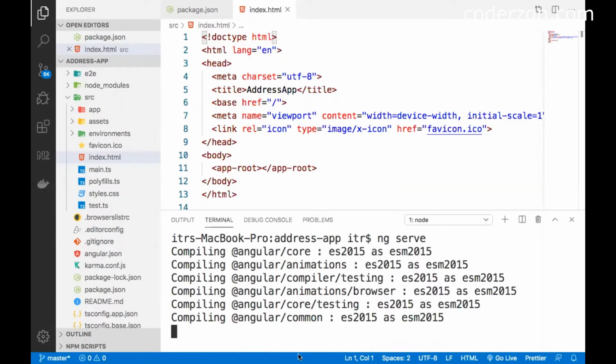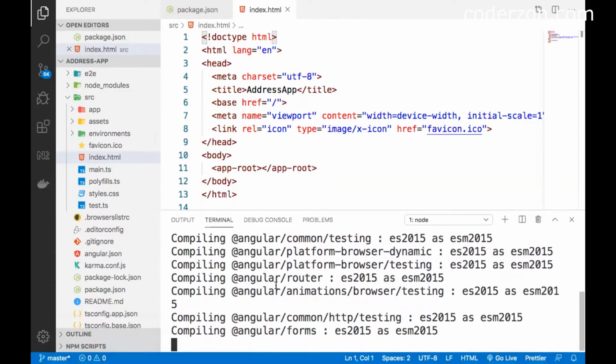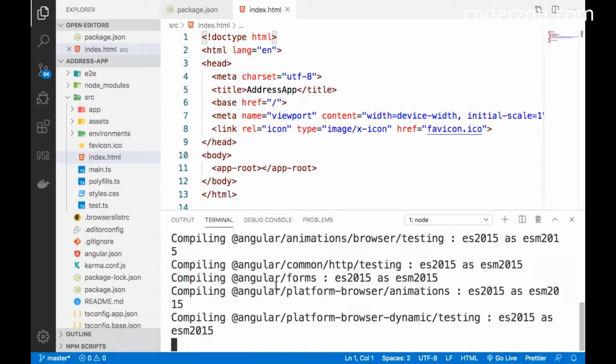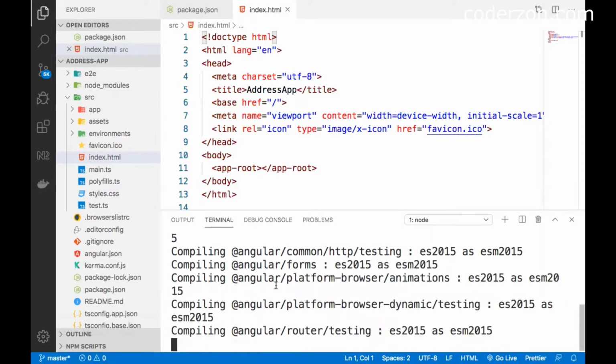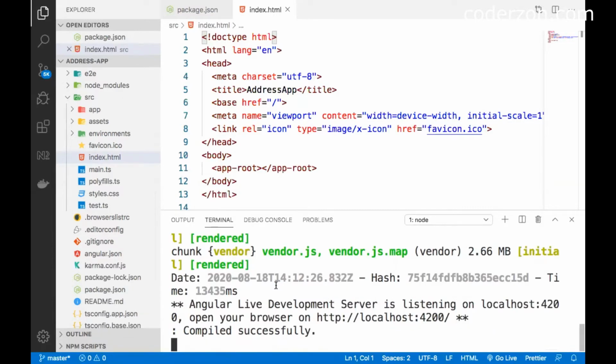Now all the Angular files are getting compiled. Angular uses TypeScript that has to be compiled and transpiled, and only then can it be executed inside a browser. Okay, that is actually happening here. So now we can see the Angular development server is listening on localhost, this particular port number.